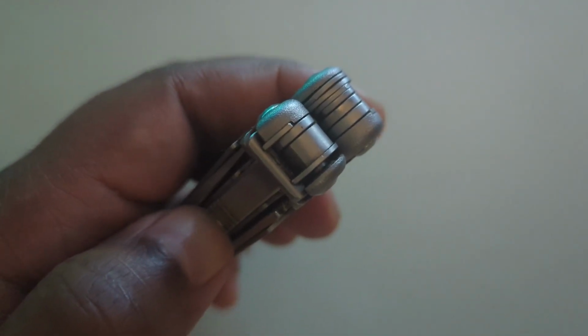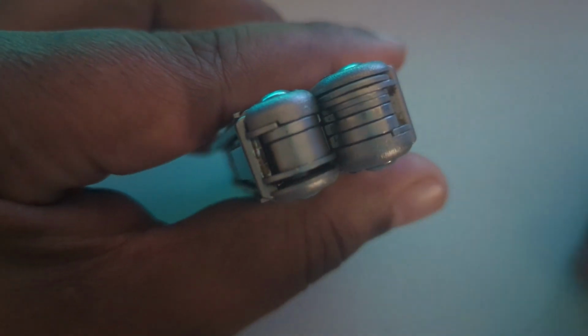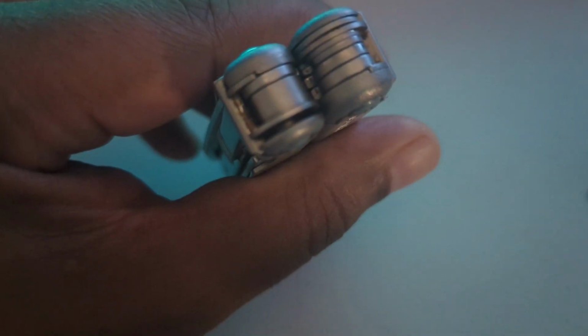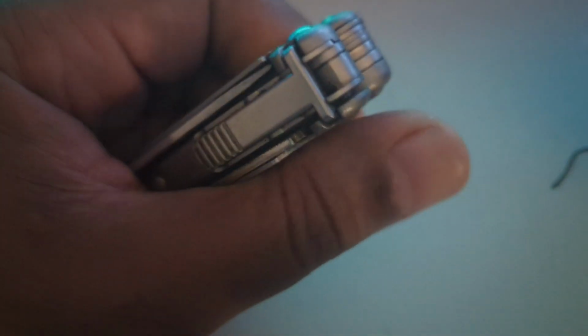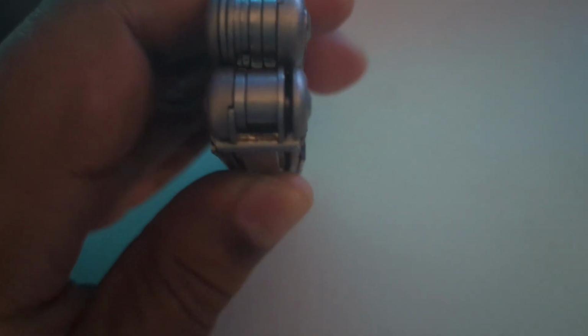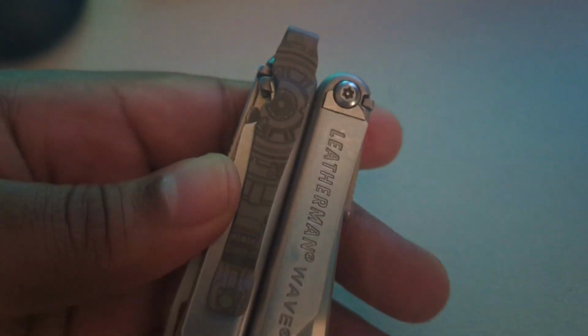So let me try to do this with one hand, I guess. So we're going to insert it right about there. And to do it is really quick. Just press down on the button. You see how it opens that? It's this button on the side. And then you just pretty much jam it in here, like so. Move it around a little bit. And that's it, it's done.